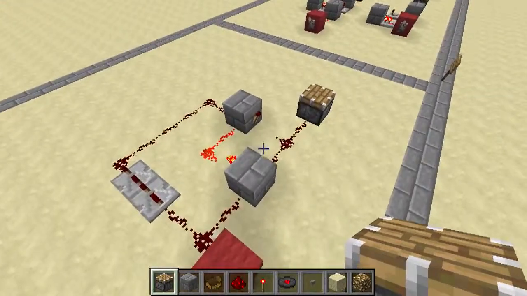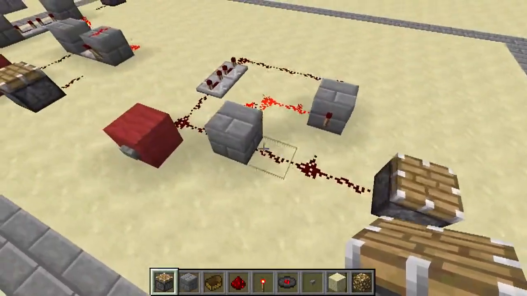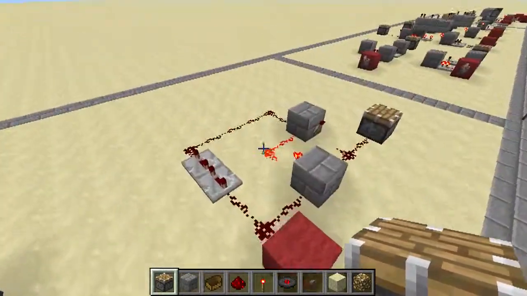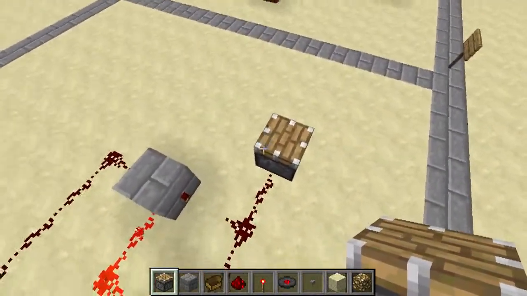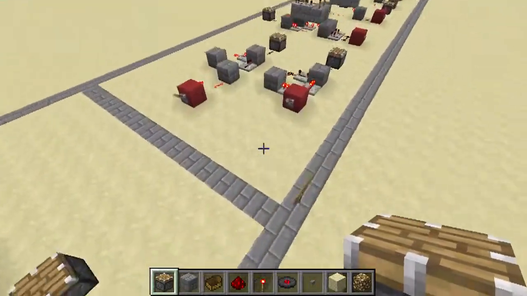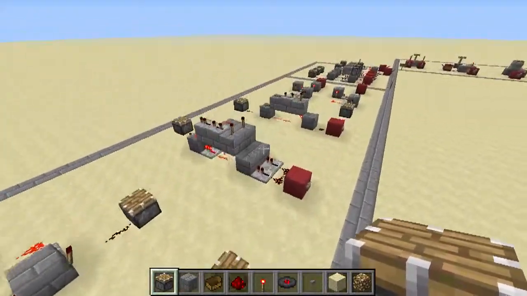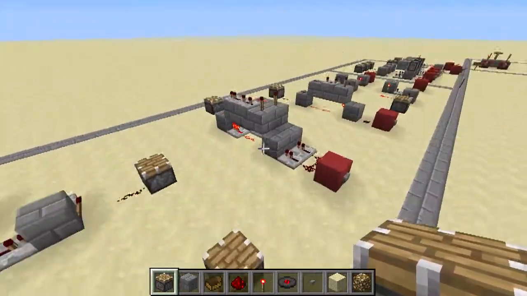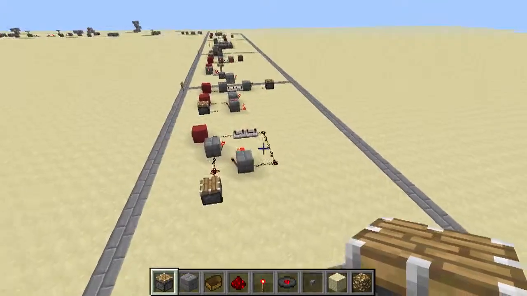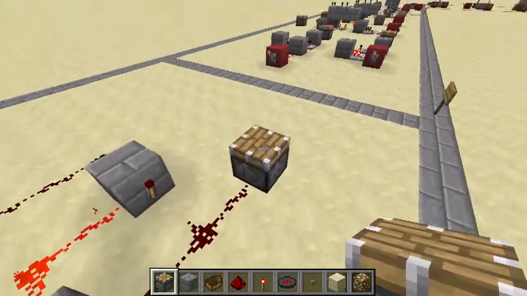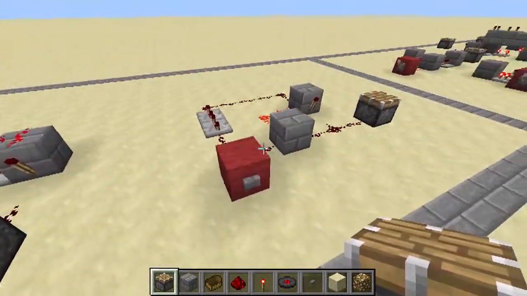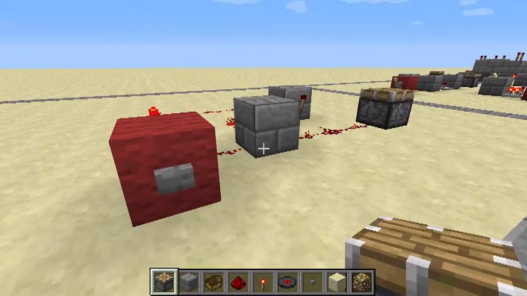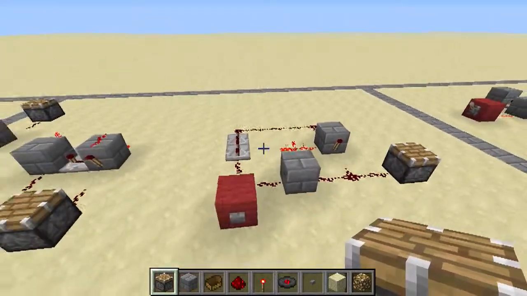These are very useful in timing things to be very exact, regardless of whether you're using a stone button or a wooden button or a lever. No matter what it is, it's always going to pulse the same amount of time. So unlike the pulse generator, where the output pulse depends on the input that you use, this one just stays the same no matter what input you use. So here is a monostable circuit. There you go, fairly simple.